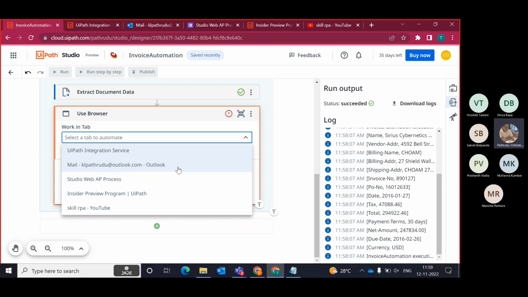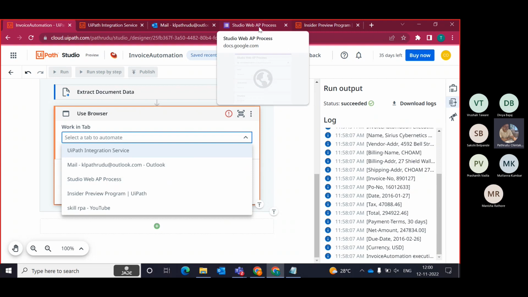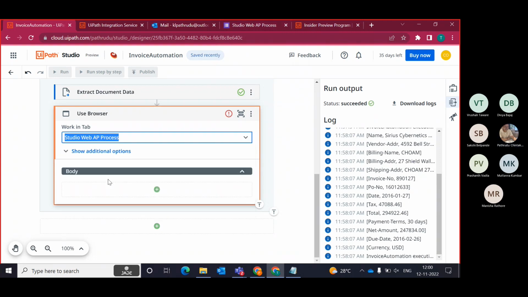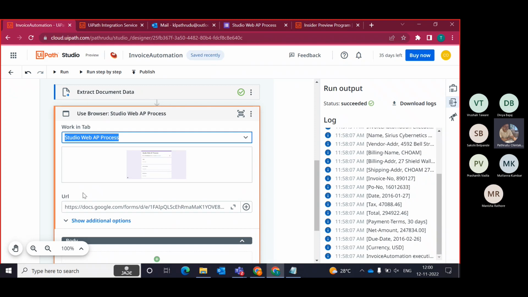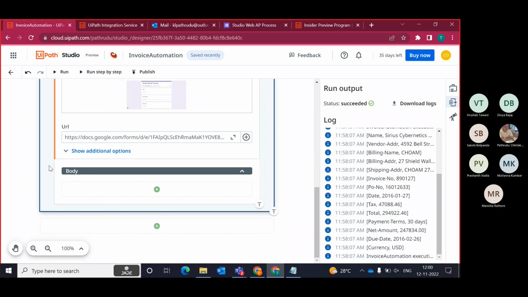So it will show us in which tab we want to work. I want to work on Studio Web AP process. Once we select that, it will get all the information from there, and now we can use our activities to interact with that application or web portal.